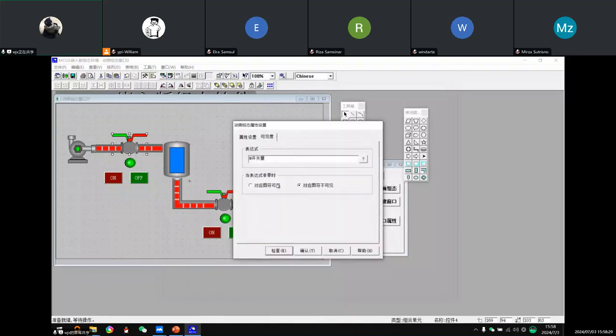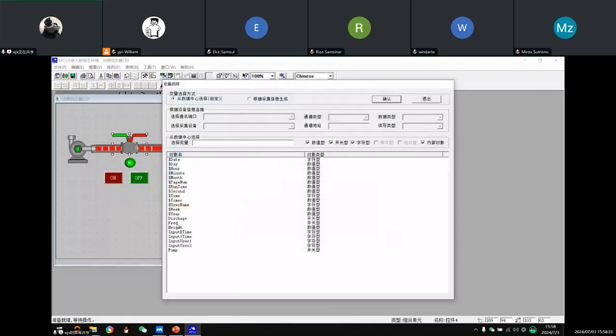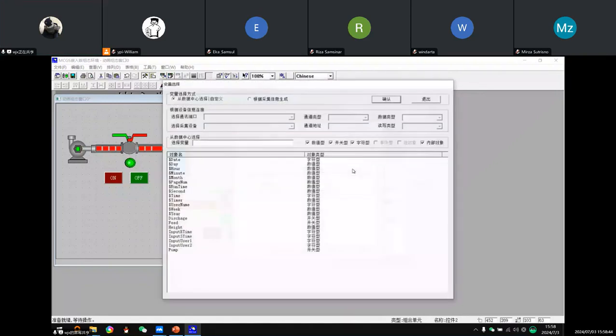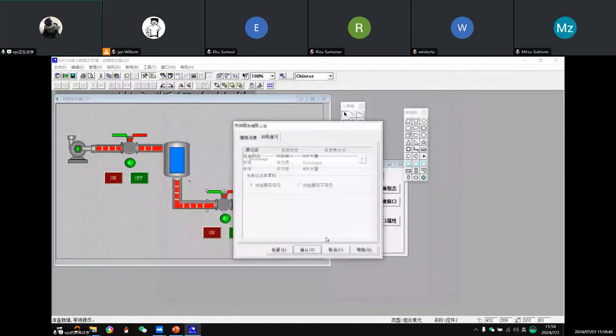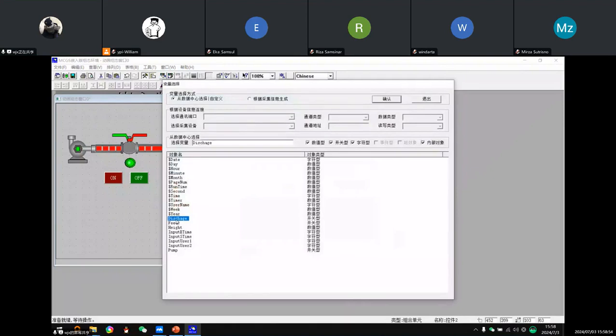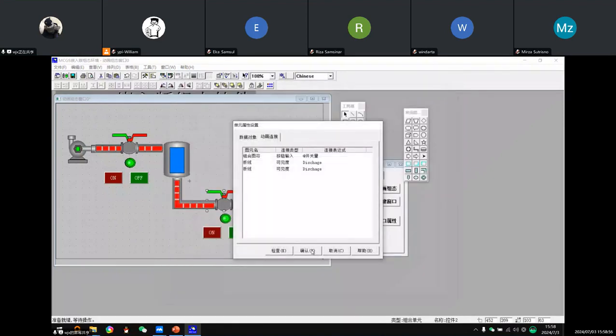Another one, also choose the variable, and this one we select discharge. Okay.